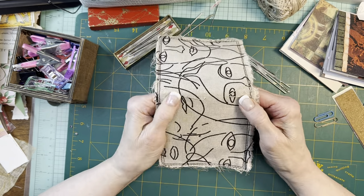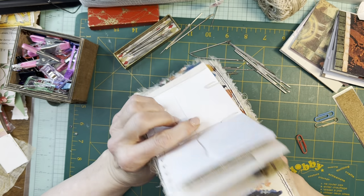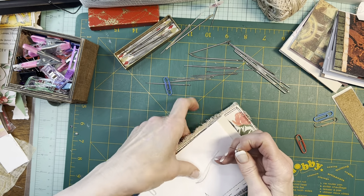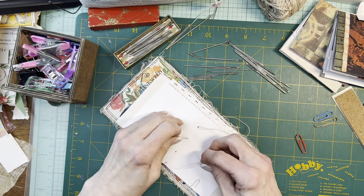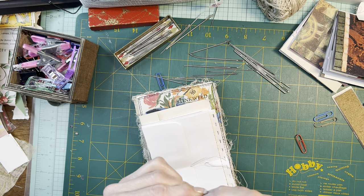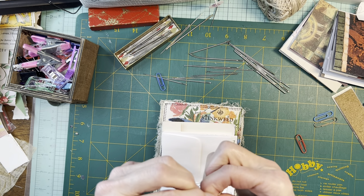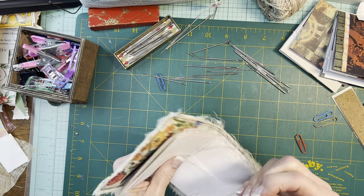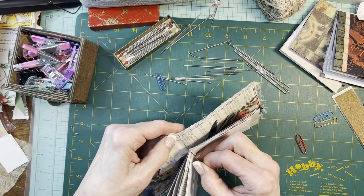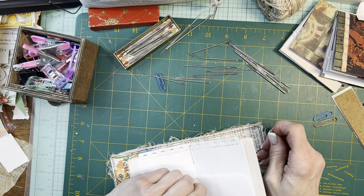I think I need to rip this out again. Because if I do this, yeah. Oh my goodness. Okay, I didn't take all of it out this time. Rethread. It would then have meant that I would be going through that center hole three times, and that I think would be just a bit too much.